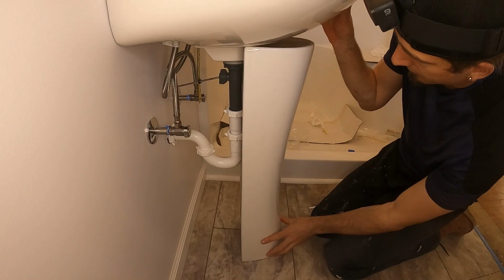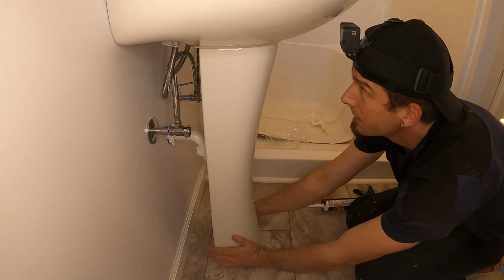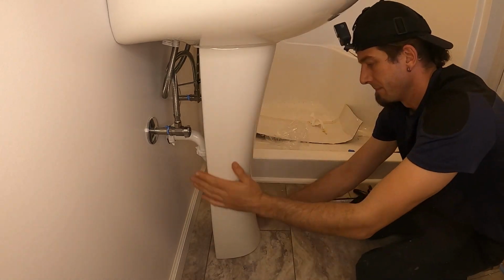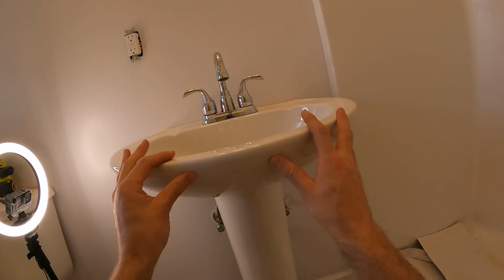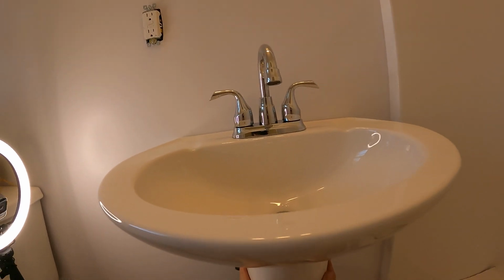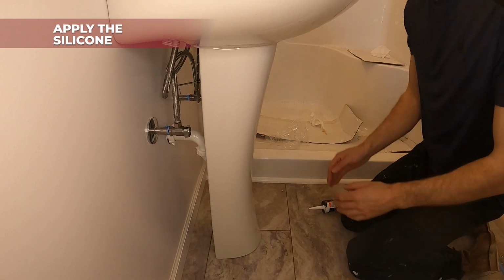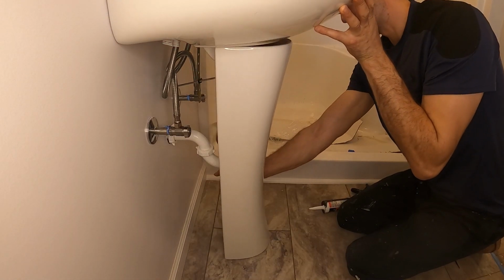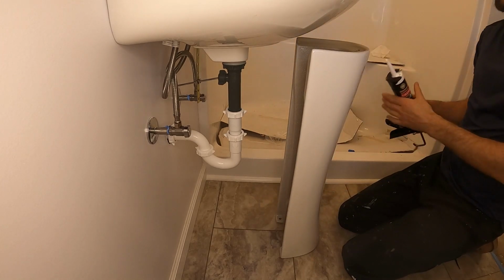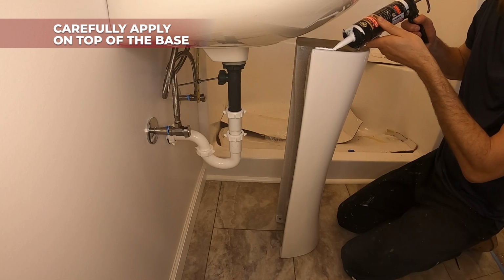So we're gonna dry fit it again. So I think this will look nice. Again, as I said, this piece does not go anywhere. Let's move it back forward, apply the silicone, and then we should be good. So yeah, just apply here a bead of silicone.